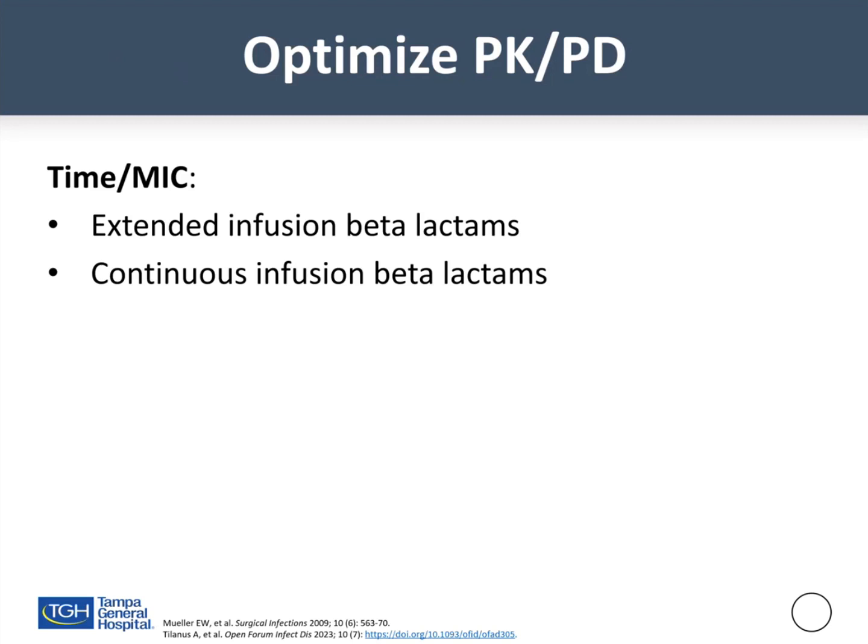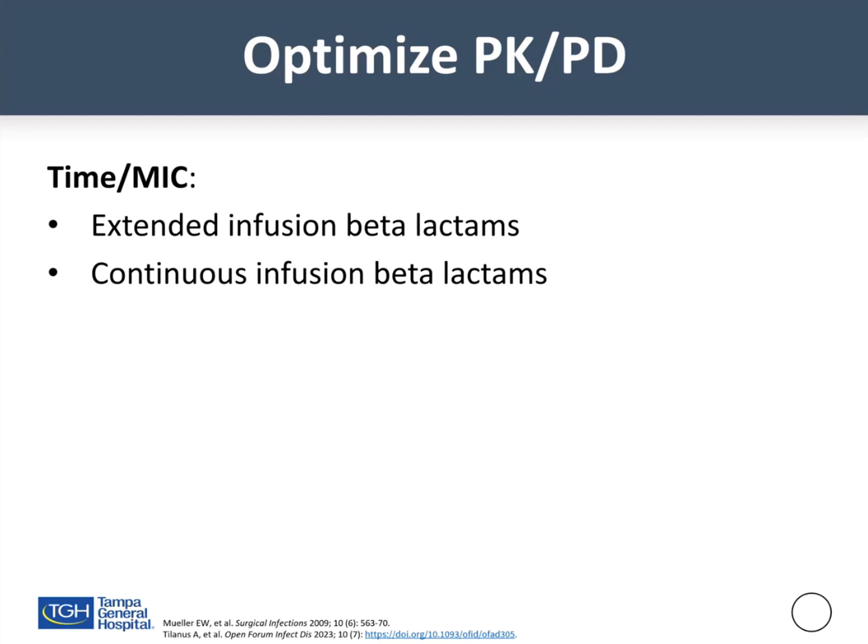So traditionally in the hospital setting, beta-lactams are given as what's called an intermittent infusion. And that means that the infusion is given over usually 30 minutes. In order to extend the infusion, you'll see that some hospitals as a standard will actually take the approach of administering anti-pseudomonal beta-lactams over 3 to 4 hours. Tampa General does not do that as a standalone practice. I think other hospitals do that as their fixed practice.